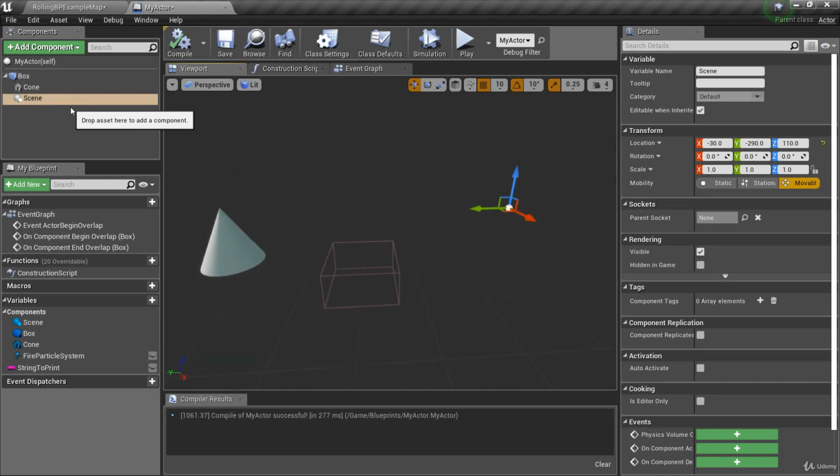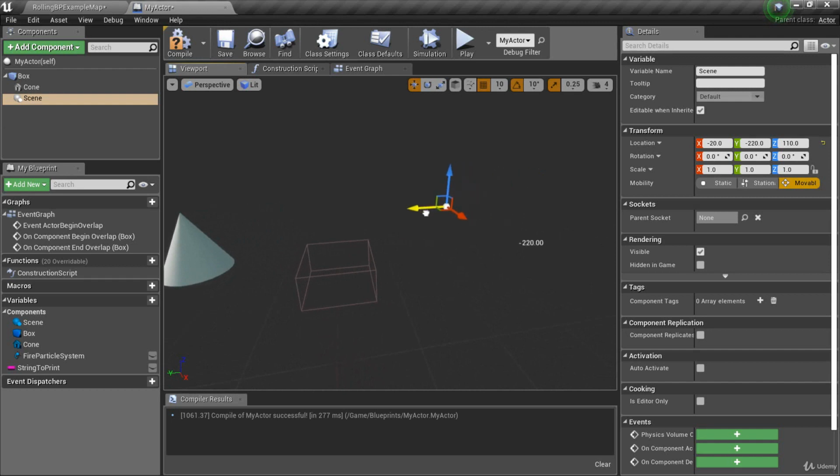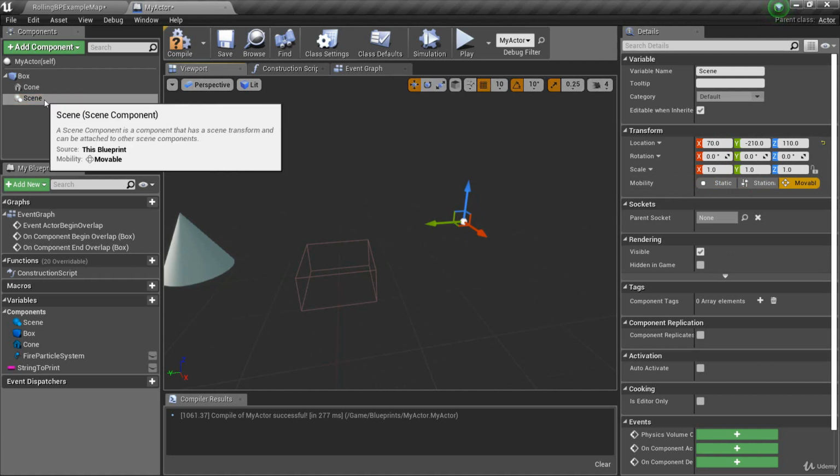So a scene component is very similar to a static mesh component, but it doesn't have a mesh. You can think of it as an empty, and in some software packages like Blender, there are actually things called empties, which you drag into the scene, and they're used for their location or their orientation or something like that. And they don't have a mesh. They don't have any other assets other than basically a location, and that's all that they're good for. And so that's what a scene component is.